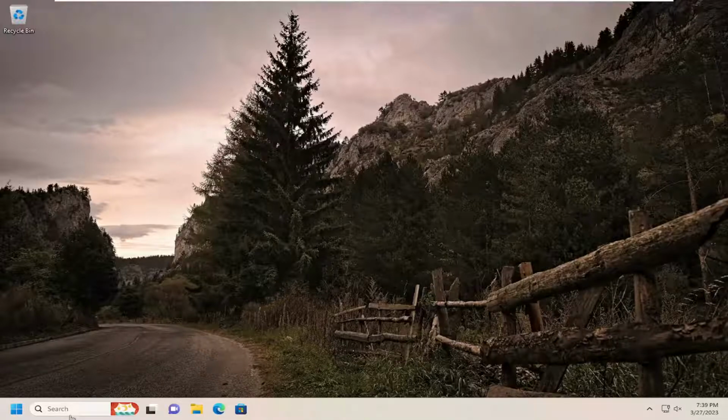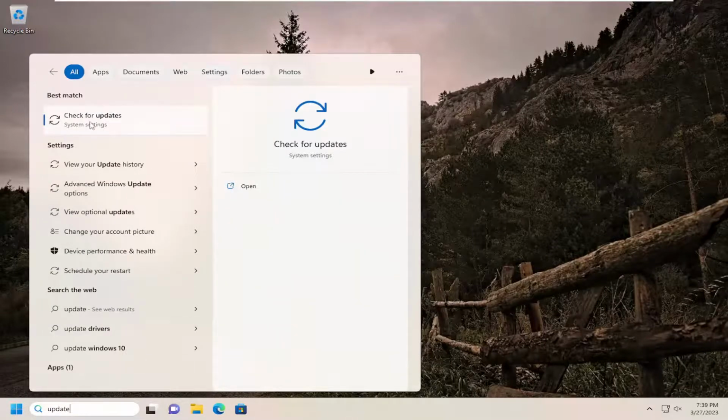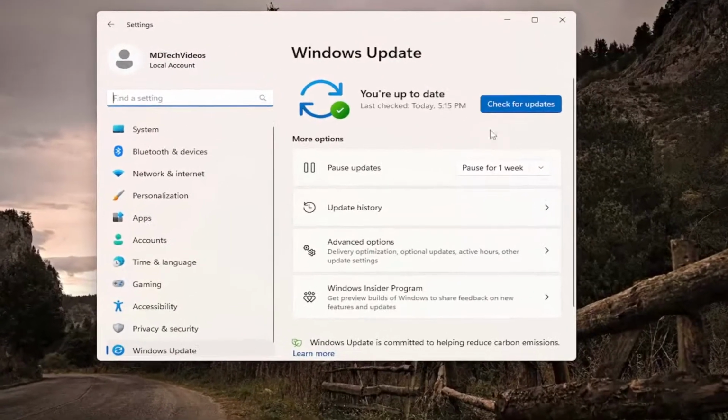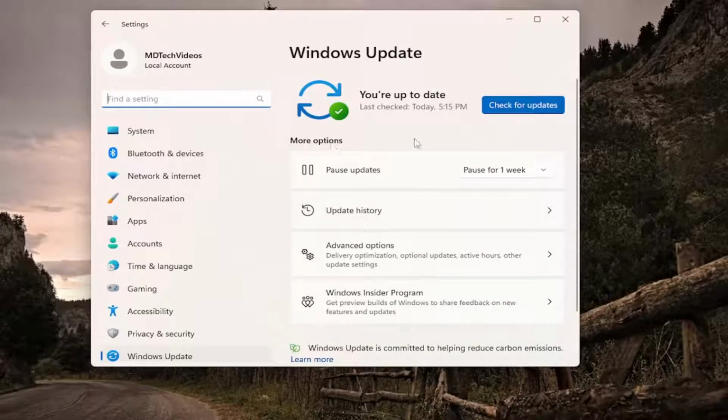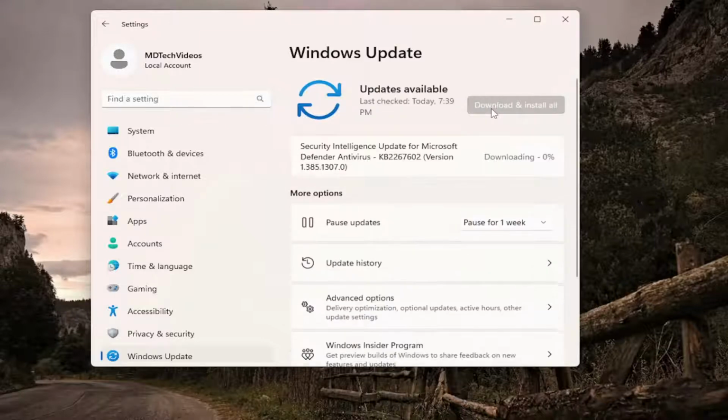So a couple different ways, if you were to open up the search menu and just search for update, you can go ahead and select the check for updates button. And usually feature updates will be listed on the right side here, and you might have to manually initiate the process to actually begin installing it. If you do not see it in here, again, you may want to go ahead and actually check for updates. So just give it a moment here and see if it populates in the list.